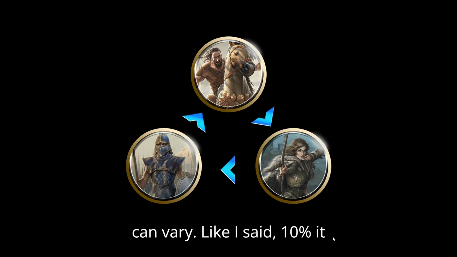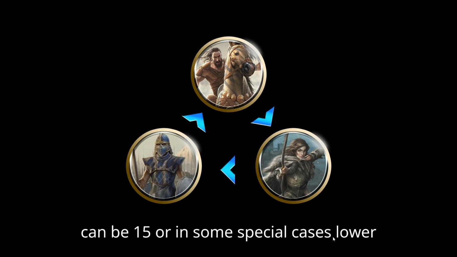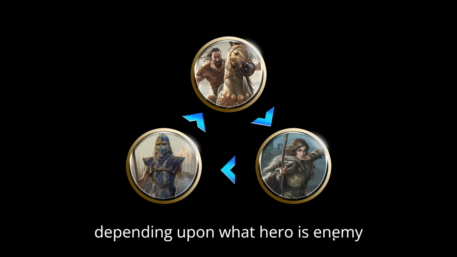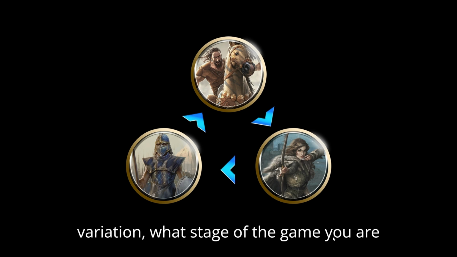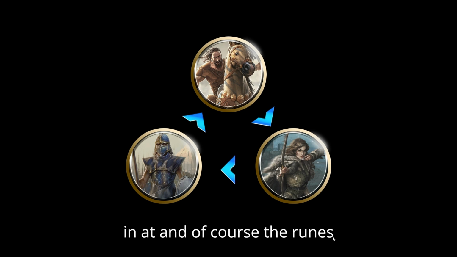It can vary. Like I said, 10%, it can be 15, or in some special cases lower than 10, depending upon what hero the enemy is using, what type of stats are in variation, what stage of the game you are at, and of course the runes, which are very important as well.